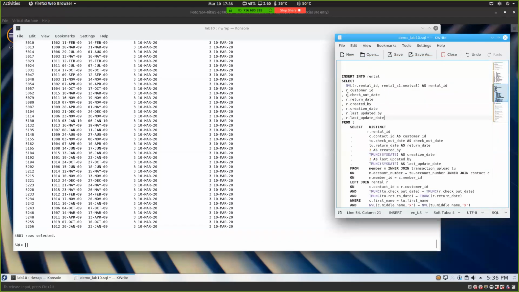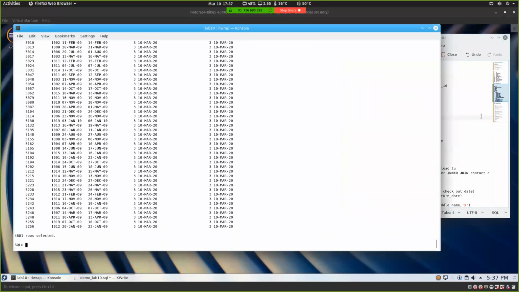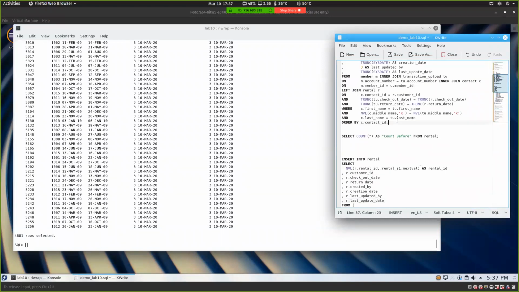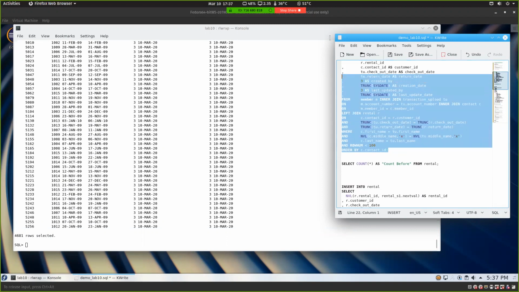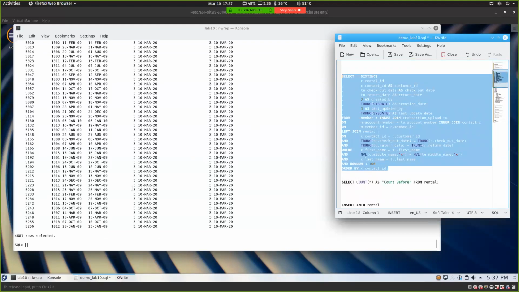So up here, when we say select r.customer ID, it pulls it right from the table in memory. Let's only pull the first 100 rows on this table so you can see the column headers.